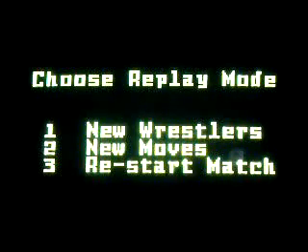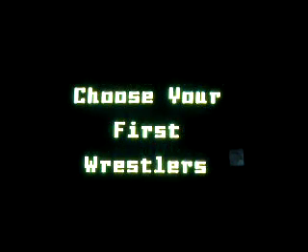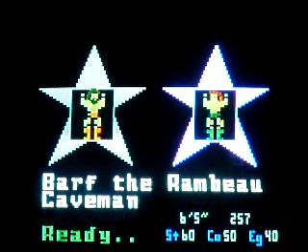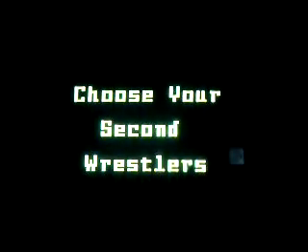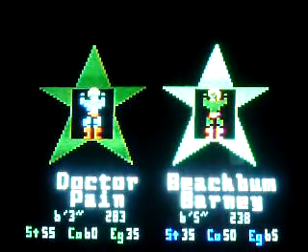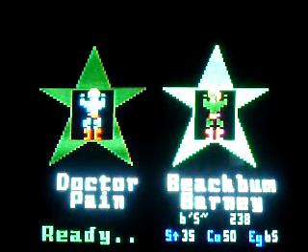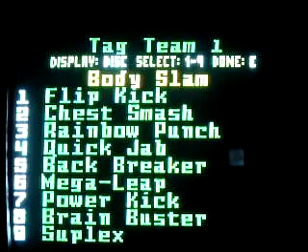Okay, this is part 2. And I'm just going to sim a match and let the computer fight. Barf the Caveman and Rambo versus, well, you just choose what we got here. Dr. Payne and Beach Bum Barney. And we'll use these setup moves here.